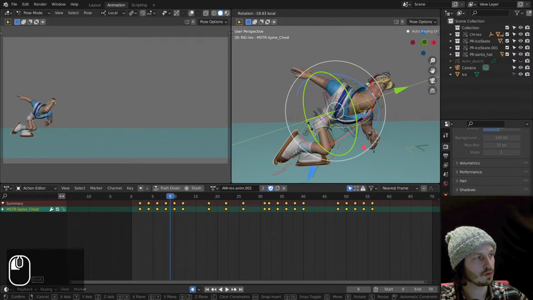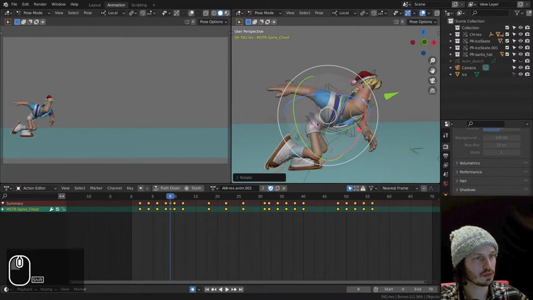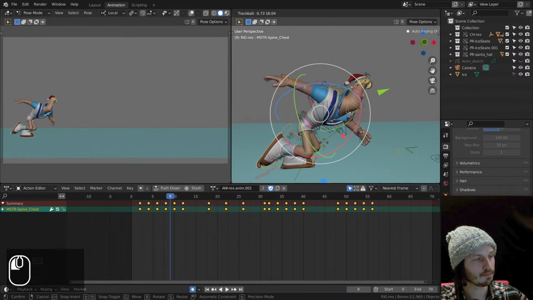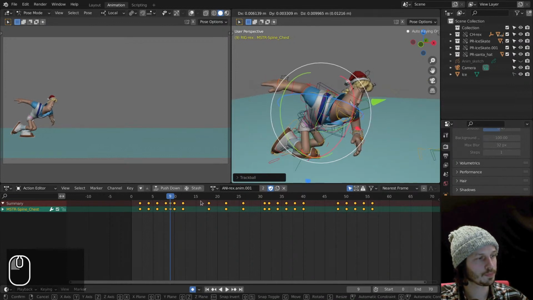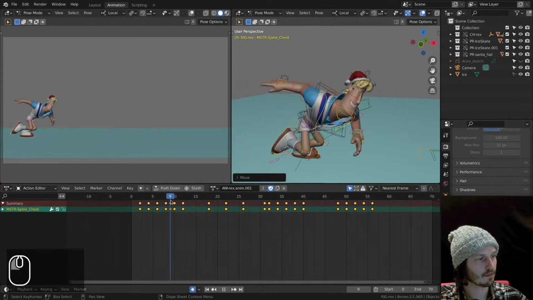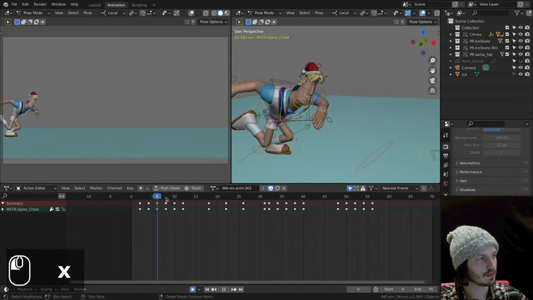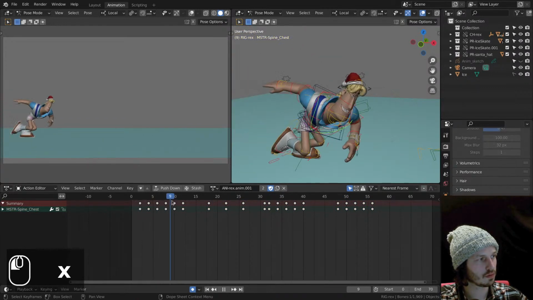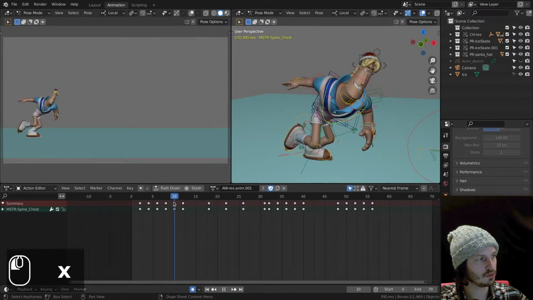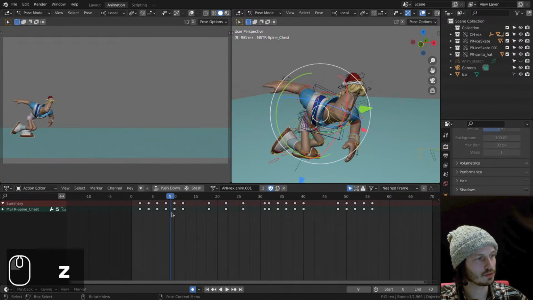That's a terrible key. Yeah, I do want to lead a bit with the body here.